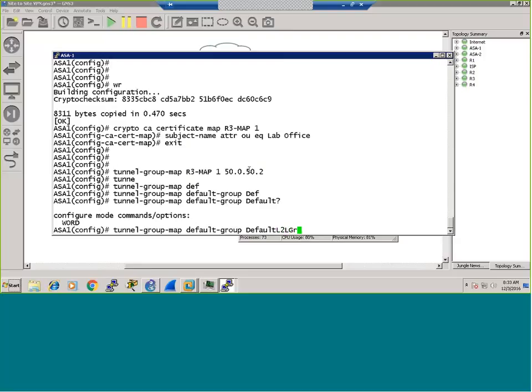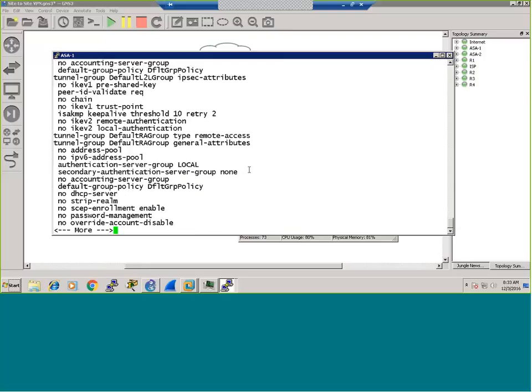Now where do I get this value from? Well, for that I just need to type show run all tunnel group. If I type this command, it's going to give me a list of all the tunnel groups, and that's the group that I'm talking about. Default L2L group, that's what I can define, so that's what I'll use here.